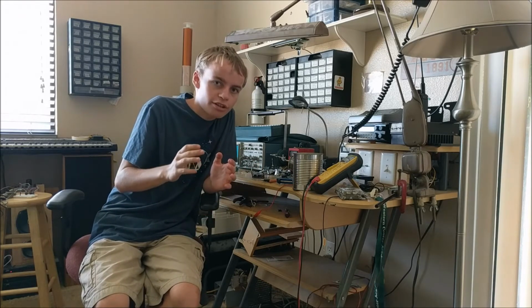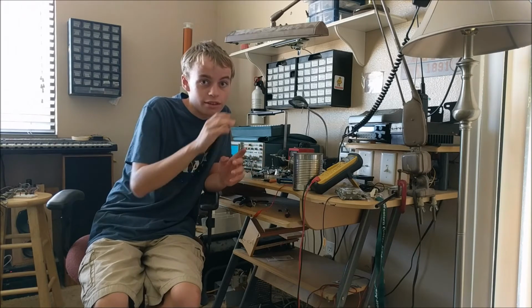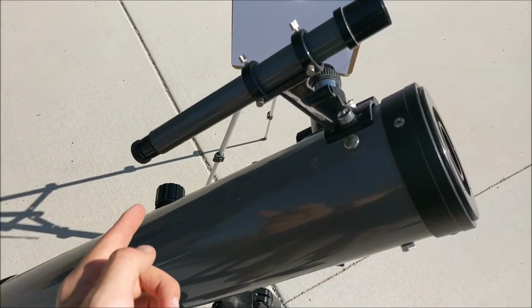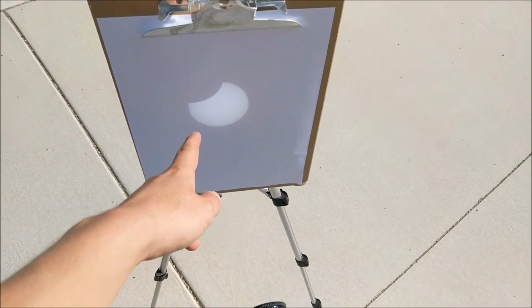what the solar eclipse actually looked like through one of my kind of homemade devices, using a telescope to see the eclipse happening. The sun is entering this telescope through this aperture. It's bouncing off the mirror in the back and off a little mirror in here, getting focused by this little eyepiece and being projected onto this piece of paper.